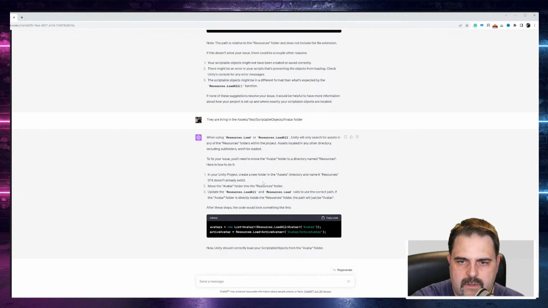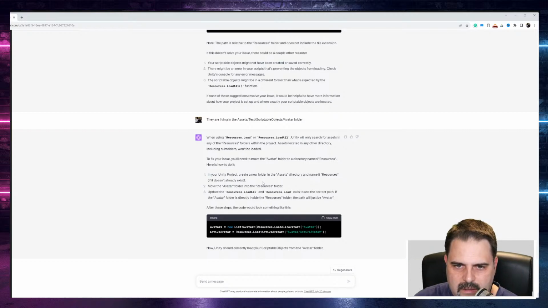So when using Resources.Load or Resources.LoadAll, Unity will only search for assets in the resources folder within the project. Assets located in any other directory, including subfolders, won't be loaded. Need to move avatar folder directly named resources.